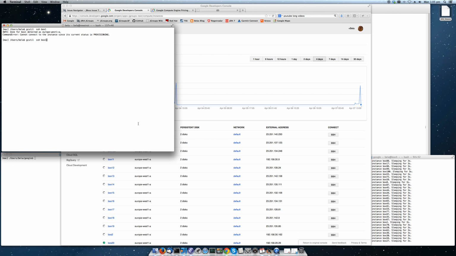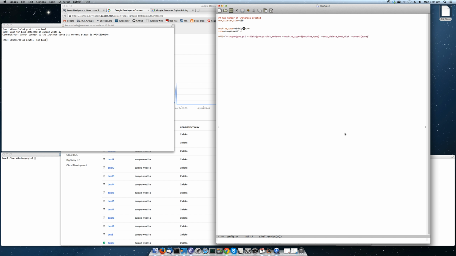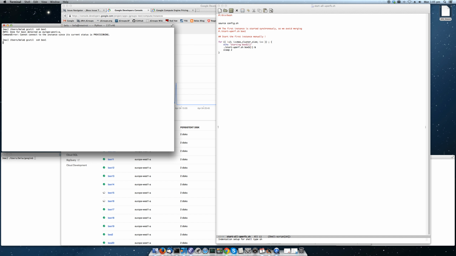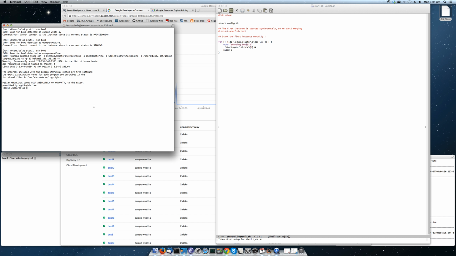While it's starting up, let's take a look at the script to start the 100 UPerf instances. There's a script called start all UPerfs. I'm going to start UPerf on box number 1, and then start 99 UPerfs on the remaining boxes, box number 2 through box number 100. So this box is still being started up. Let's try again. And now it's up.